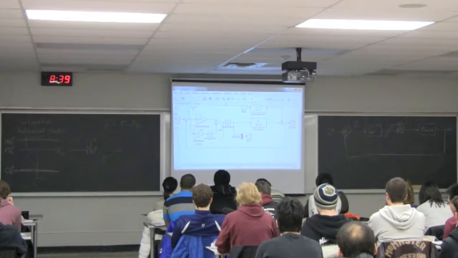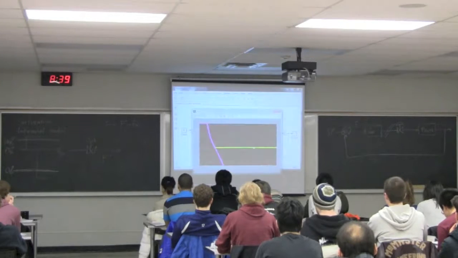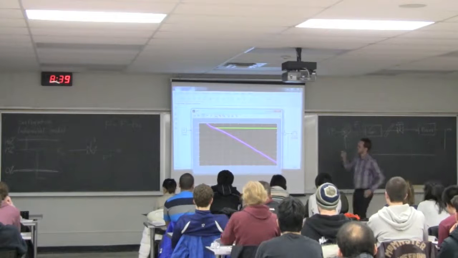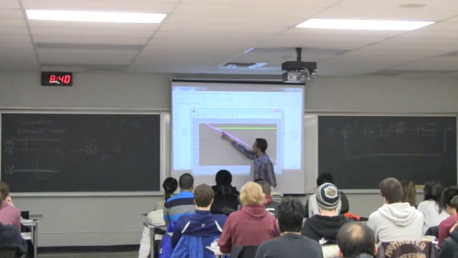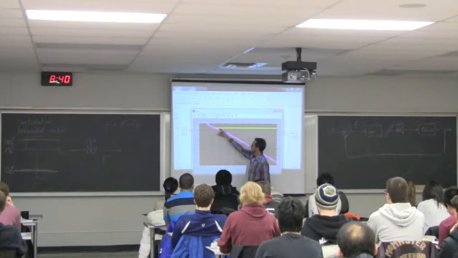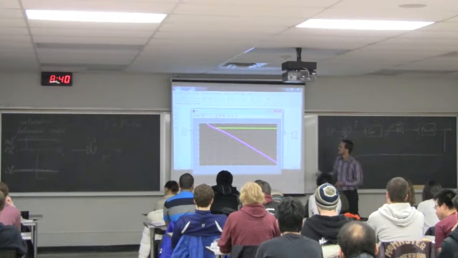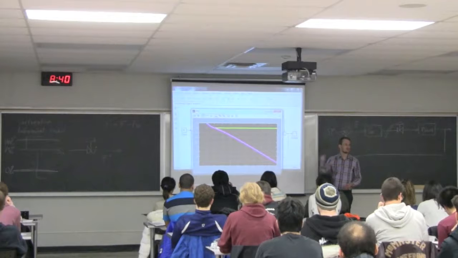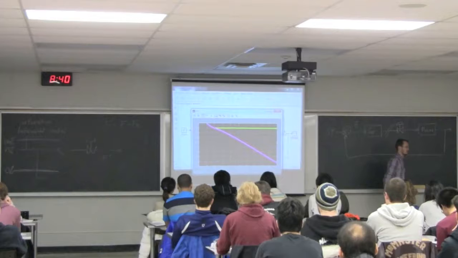So let's take a look and re-simulate that process now. Let's take a look first at the manipulated variable. So that's what saturation does. That valve is saturated, can't go any lower than this point. So the controller, the purple line, is asking the valve to close, but eventually the valve gets fully closed and it can't go any more than that, and it stays 100% shut. The control loop, however, is still active, and it's just going to simply ask the valve, close some more, close some more, close some more. And so this deviation variable keeps going smaller and smaller.